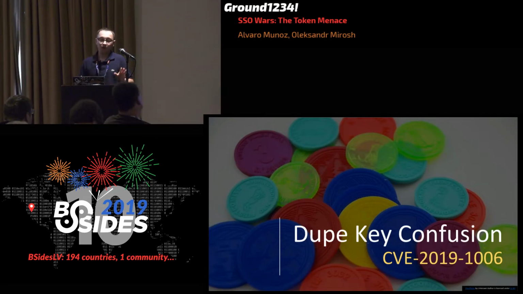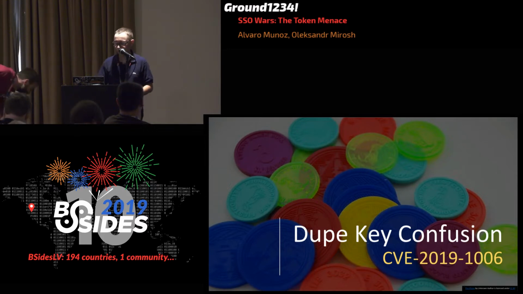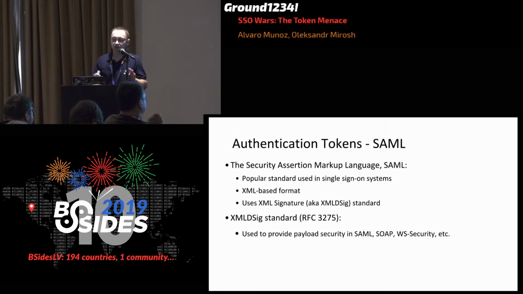Now let's switch to our Holy Grail and we'll look how the entire signature verification can be bypassed. Security assertion markup language, or just SAML, is a critical component for many delegated authentication and single sign-on scenarios. It has XML-based format and uses XML signature for integrity protection. By the way, this problem is relevant not only for SAML, but for other protocols and applications that use XML signature standard. For example, SignedSOAP or WS-Security.